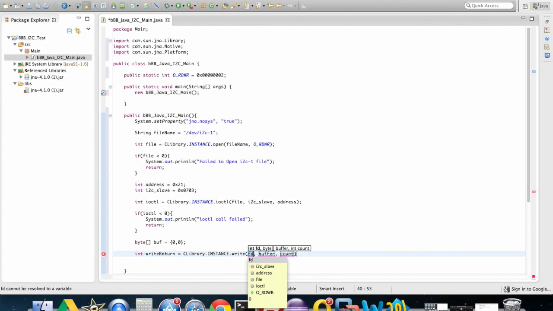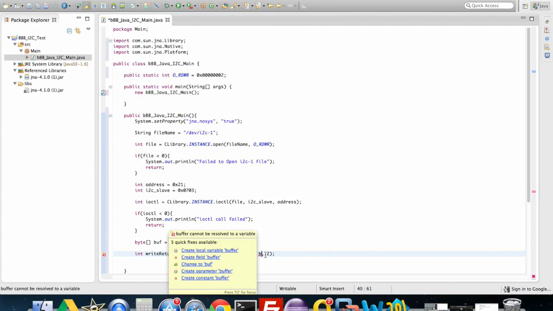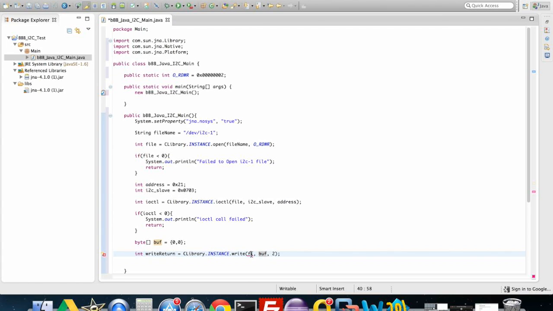We're going to pass it file, and then we're going to pass it buffer or buff, sorry, and then the count, which is 2. We created this byte array up here, and it has 2 integers in it. And I messed that up. It's supposed to be buff, and this is supposed to be file. So basically the length of this buffer was 2, so we tell it there's 2 bytes in there.